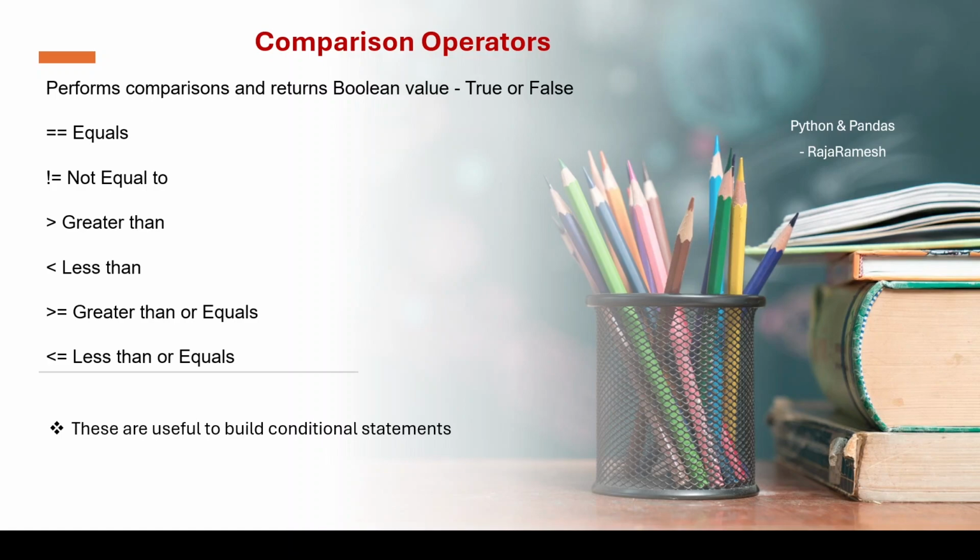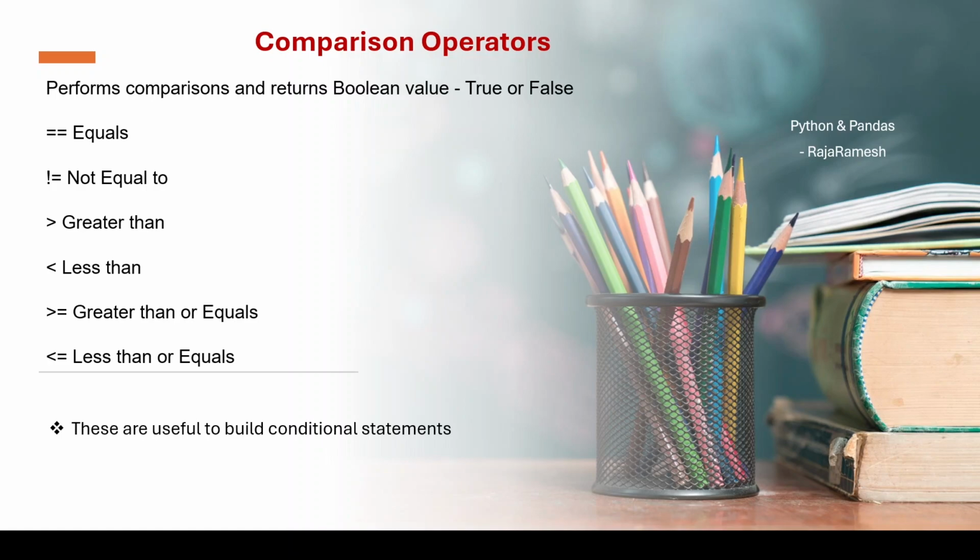Now let us see comparison operators in Python. When we have some requirement to perform some comparisons, we have different operators in Python which are going to return a boolean value based on the comparison result. When we have to check the equality of two values, we have the equals operator in Python, which is represented by equal to equal to. And when you want to check if two operands are not equal, you can go for the not equal to operator, which is an exclamation followed by the equal to symbol. And similarly, we have the greater than operator and the less than operator.